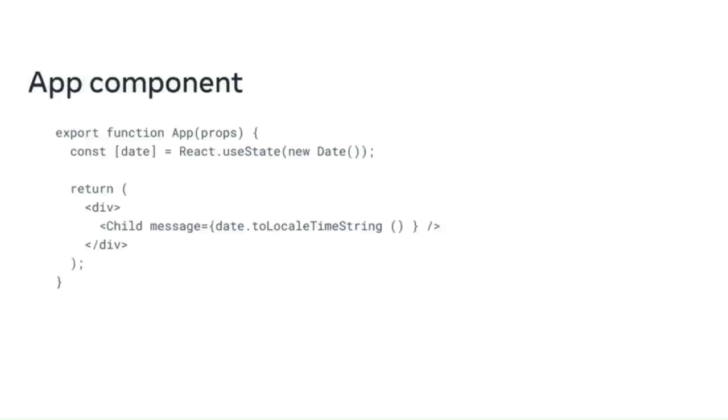Now that you know the basic logic, let's break down a specific example of this approach in action, starting with two components, the app component and the child component, which returns a message. In the app component, the useState hook defines and keeps the states that will be passed to the child component as the props object. The app component renders the child component and passes the date to it in a string format as a prop named message.